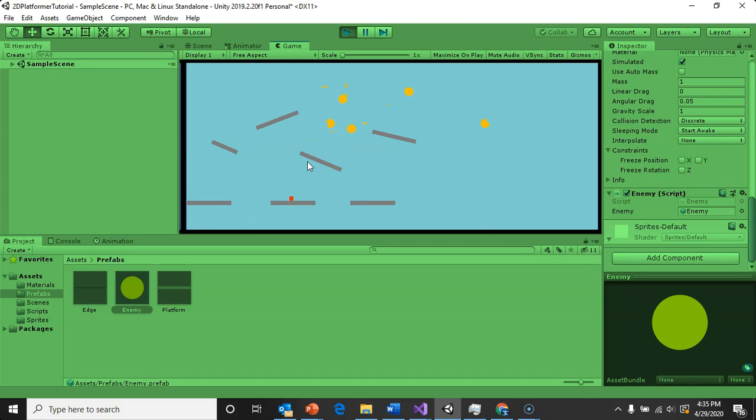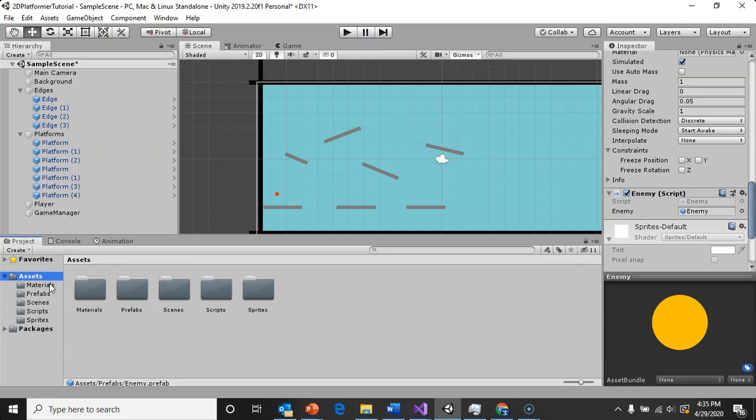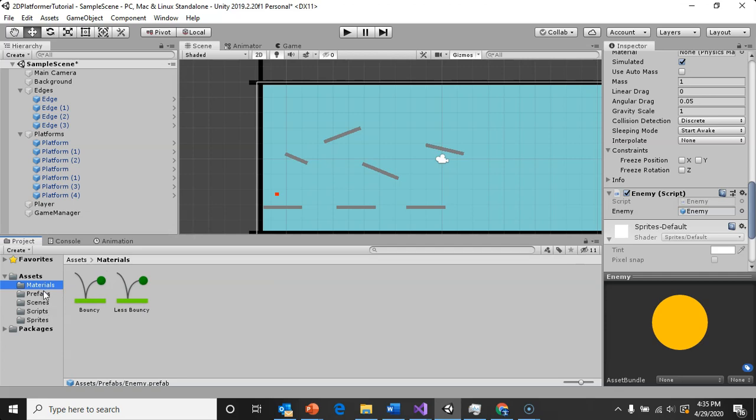And you can see this turned into kind of a fun game. What I'm also going to do, just to add on to the craziness, is I'm going to make the enemy also have a bouncy material.